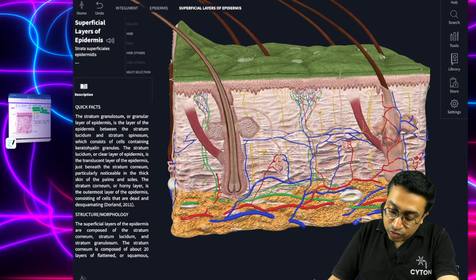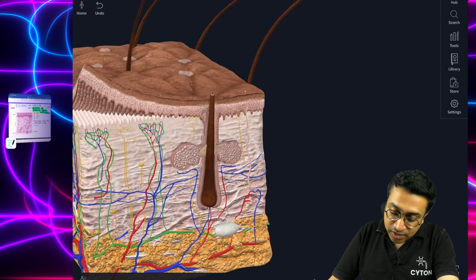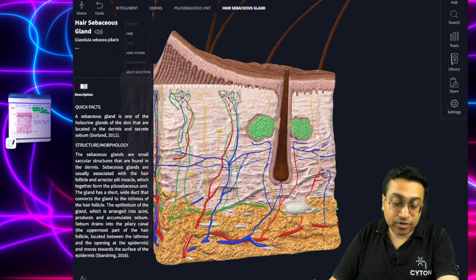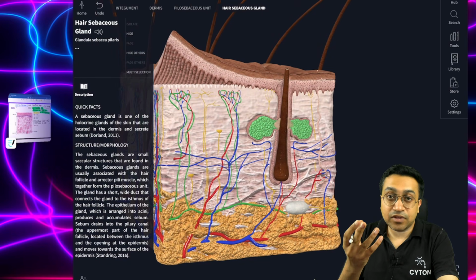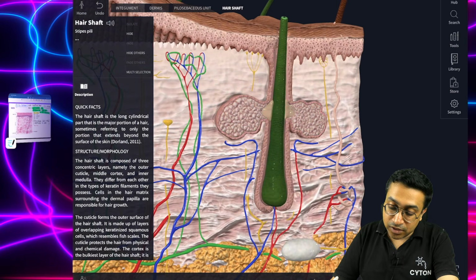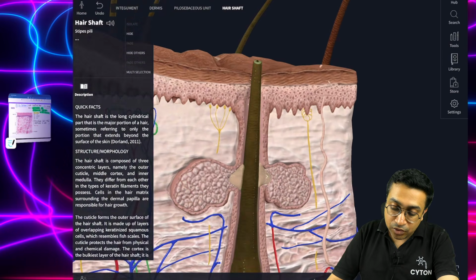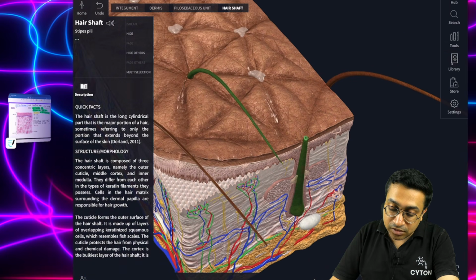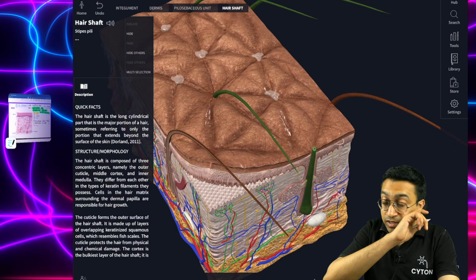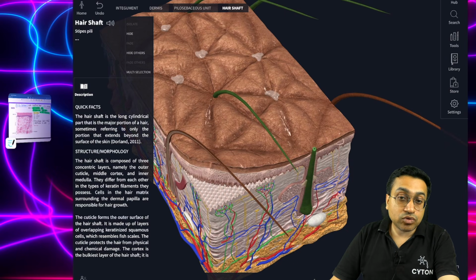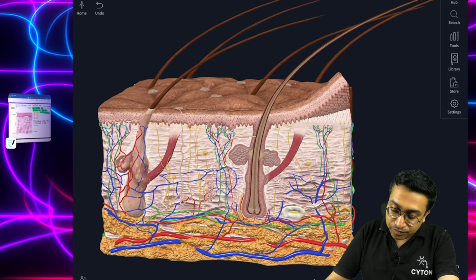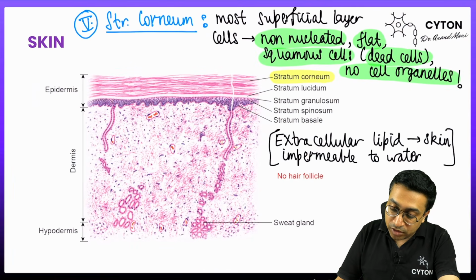So this is a good model to understand that there are different layers of the skin. So you can see here also, this is the sebaceous gland. Sebaceous glands secrete sebum, oily secretions. This is the classical hair shaft which you can see. The hair is coming out onto the skin surface. So you know there are certain clinical entities like the hair follicles can get infected. So that can also be leading to a problem, folliculitis, you might have heard of. We will come to that eventually when we discuss region wise also. So this is the model for this skin.